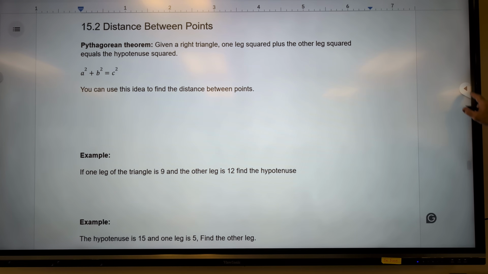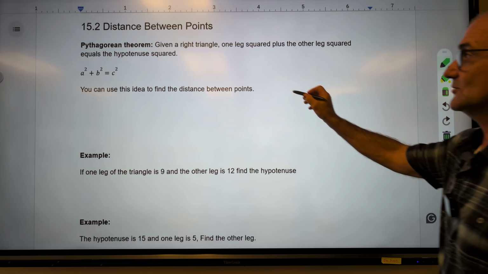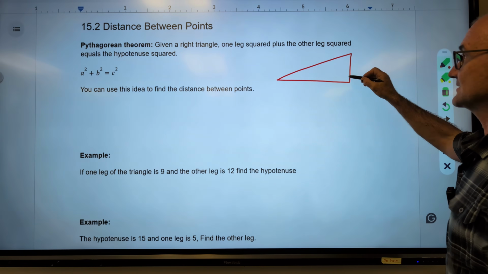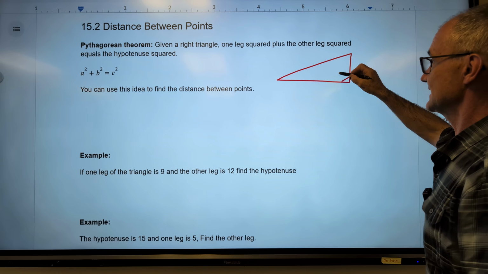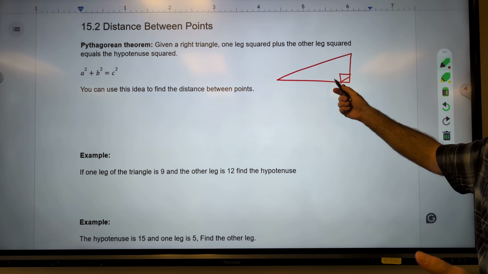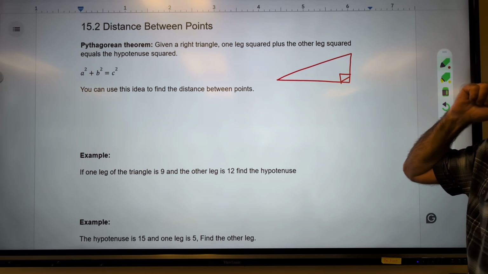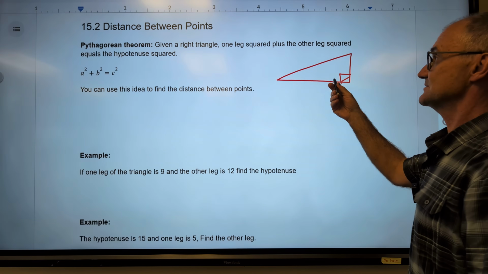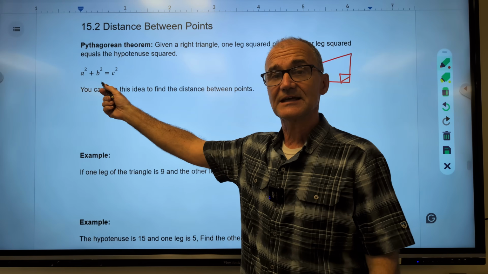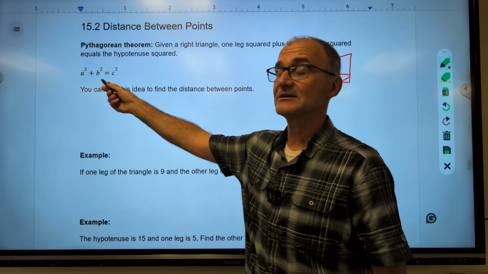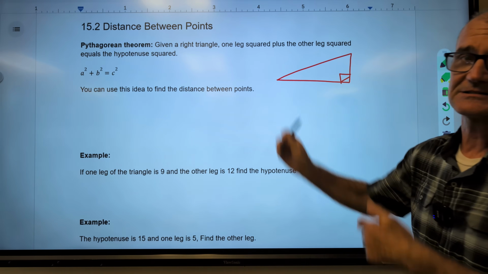With this, we need to know the Pythagorean theorem. First thing about the Pythagorean theorem is it only works in right triangles. A right triangle has a 90-degree angle. That little box is saying those 2 lines are perpendicular. Perpendicular, 90, square, all mean the same thing. If it is a right triangle, then the Pythagorean theorem works. Or the converse, if the Pythagorean theorem works, then it is a right triangle.